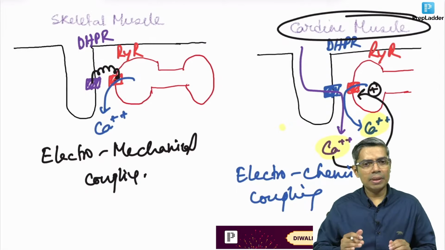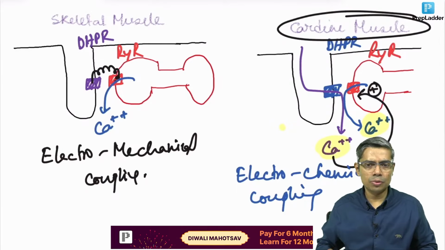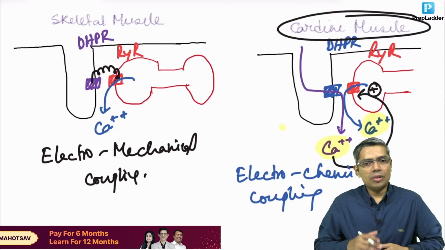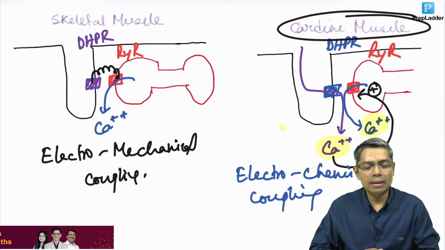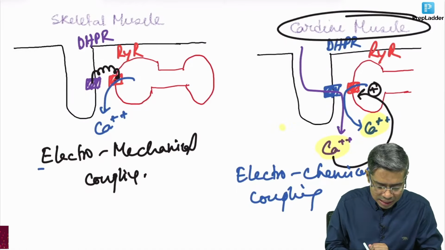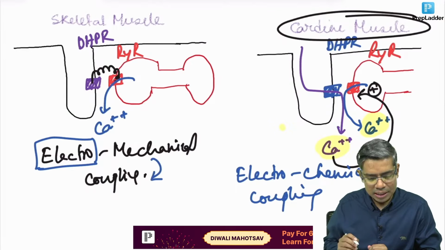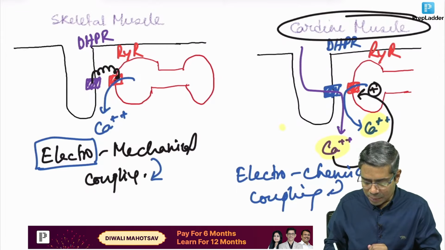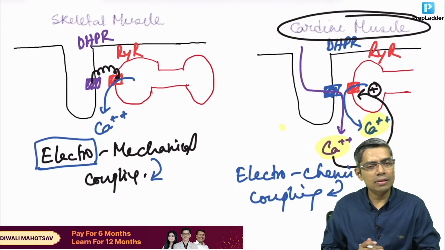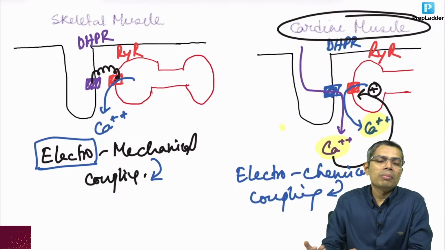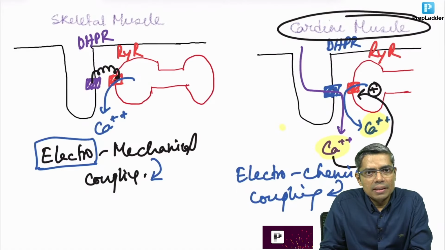Once it was given as multiple options, and you had to choose which of the following multiple options was correct. Once it was given as this electromechanical coupling and electrochemical coupling, that was there. So even if the electrical option is not given, you have to remember mechanical coupling in case of skeletal muscle and chemical coupling in case of cardiac muscle. In case of smooth muscle, we say pharmacomechanical type of coupling. Okay, pharmaco.